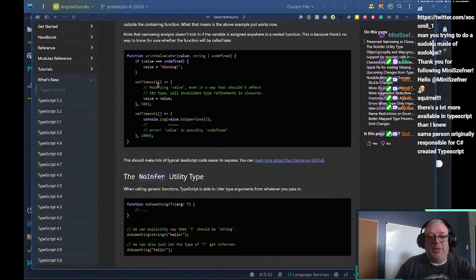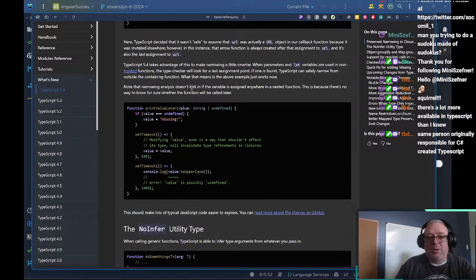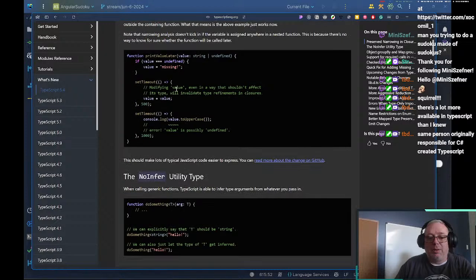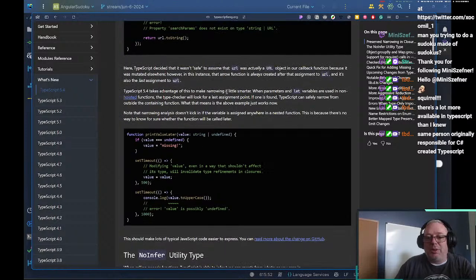Yeah, so here again, we're getting, will invalidate is, yeah. So the nice thing about this, let variables are used in a non-hoisted function. The type checker will look for the last assignment point.